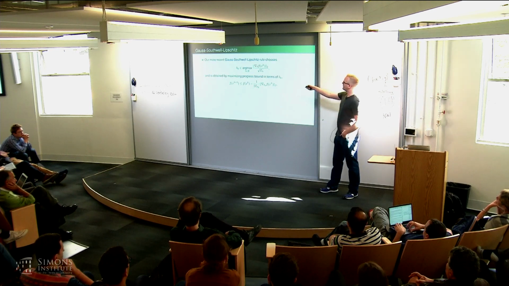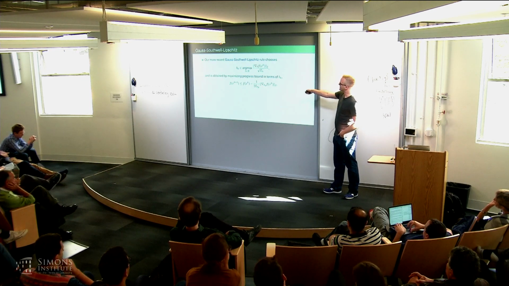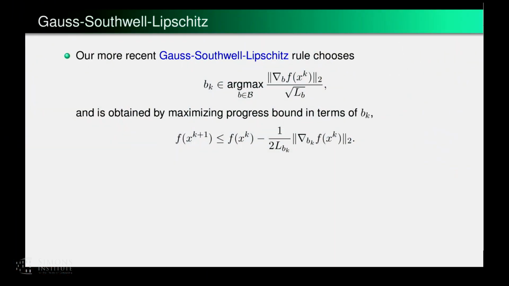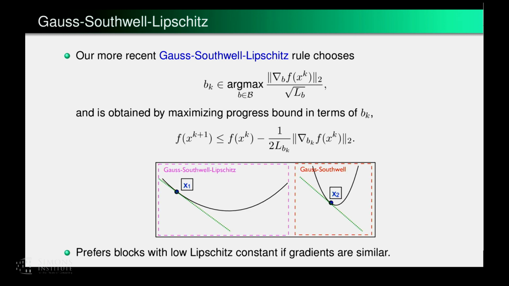Okay, so instead of choosing the block that maximizes the norm here, we really have this L_B^k in our bound, so we should use that too. So we call that the Gauss-Southwell-Lipschitz rule. If you incorporate the gradient norms and the Lipschitz constant, it basically has the same runtime as using Gauss-Southwell, but it's a bit faster. The intuition here is if I have 2 coordinates and they have almost the exact same gradient, I should choose the one whose gradient is changing more slowly. Because if I take a step along that direction, the gradient is going to sort of stay big as I go along that direction, and so I can expect to make more progress.